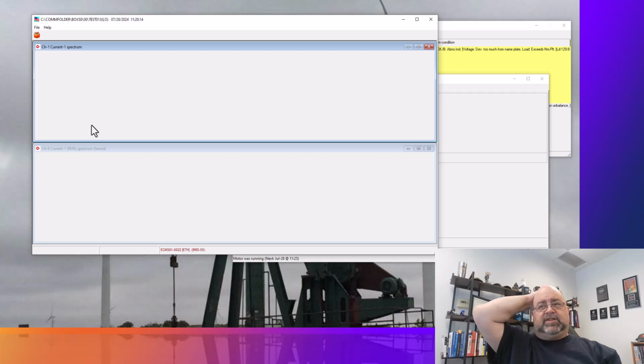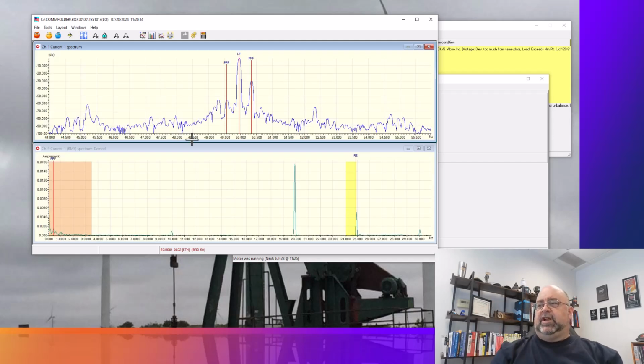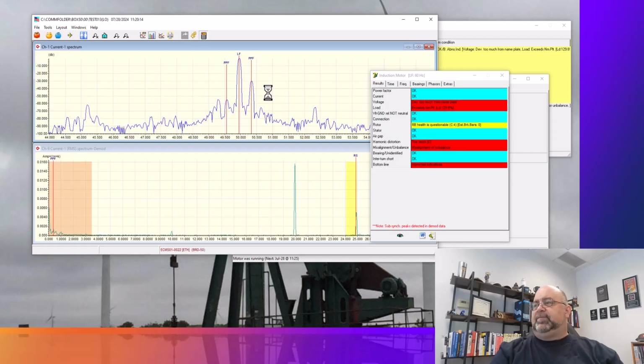Wow, time is passing fast when you're having fun. So here's the data set. Yeah, this actually came out pretty nice. You can see pole pass frequencies are dead on there. Big casting void in this little motor. It's awesome because I use it for demonstration of things and everything else. I've got some bearing fluting going on and so on. It's tight enough that it's early enough that sometimes it shows, sometimes it doesn't.